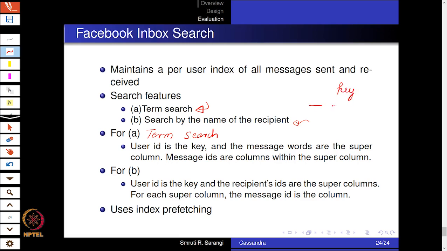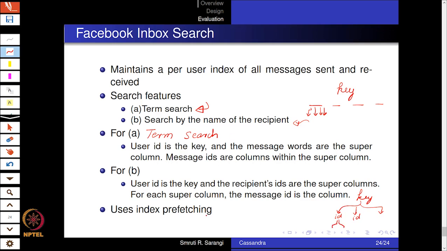So the different message words are the super columns, and the message IDs that contain that term are the columns. Similarly, if I were to search for the recipient, the key would be the user identifier, the recipients' IDs are the super columns, and for each super column, the message IDs are the columns.